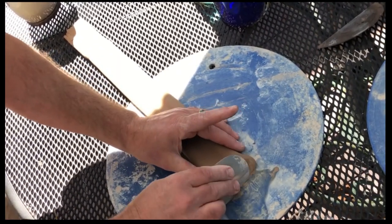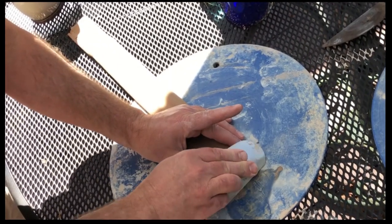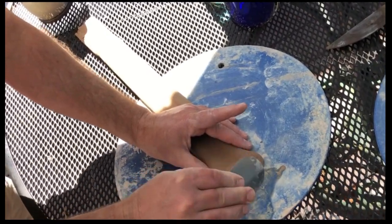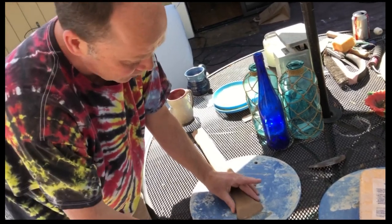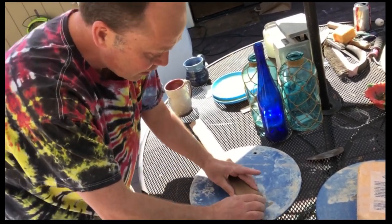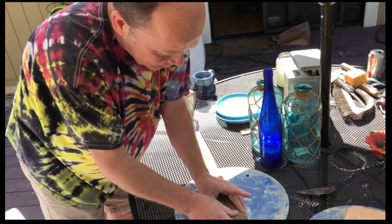I'm kind of fattening up that end right there. I'm putting a really pretty severe angle on this, which will be necessary later on. Trying to make sure this kind of looks nice here.